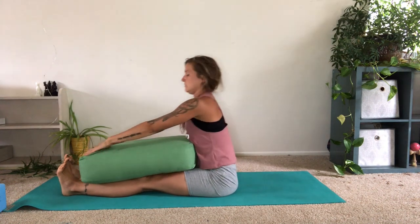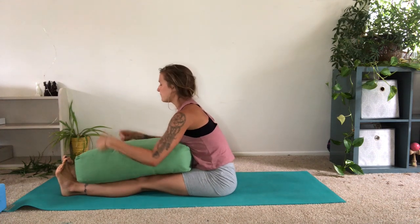And we'll extend those legs out long. So we're in a seated staff pose. Extend those legs. Flex those feet. And we're going to take the bolster here, and we're going to set it on the legs. And we're going to lift that spine up, and we're going to fold forward.